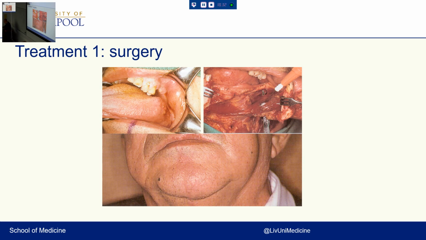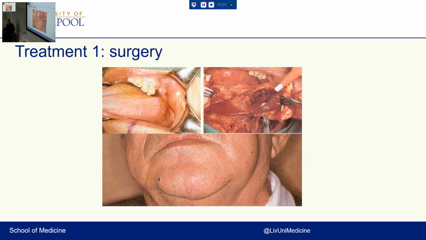So how do we treat this disease? Primarily by surgery. Certainly for oral cavity. I don't want to put up a whole set. I'm sure others who maybe teach you, like Professor Shaw, will probably show you a whole series of gory pictures. But it's a patient who has a cancer here in the back of the tongue, and they're opening up, they've split the jaw to get access to that. And then they remove the cancer, they put it back, and this is the patient after a few months, and you can see that essentially there's a good result from that.